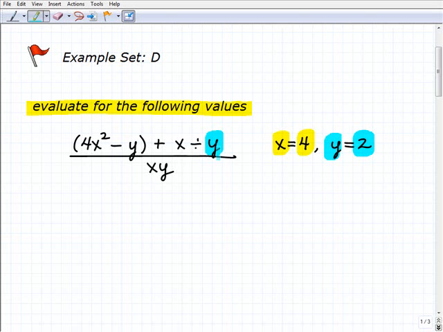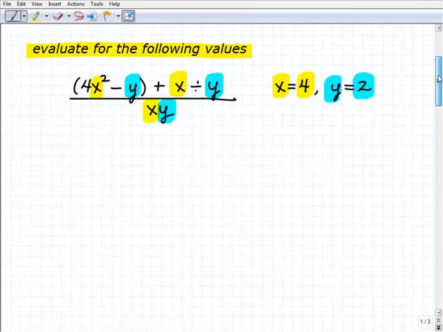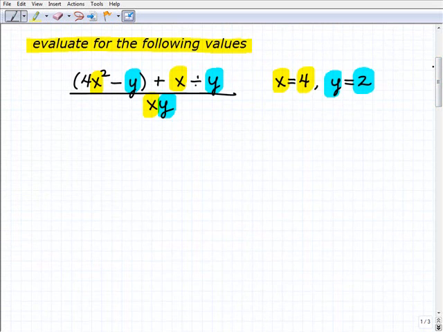Everywhere we see an x, we're going to plug in a 4, and everywhere we see a y, we're going to plug in a 2. When we evaluate, you want to use parentheses to do that. Let's make sure very carefully that you plug in the right number for the right variable. So here, this is going to be a 2, this will be a 2, and this will be a 2. And right here, that's going to be a 4, 4, and 4. Every time you plug in and set your problem up, you want to always double check before you start your work. Too often, students will rush plugging in the numbers, plug it in incorrectly, and then they go off and do all this wonderful work. The problem is wrong, not because the work they did was wrong, but because the values they plugged in were incorrect. But we're not going to make that mistake.